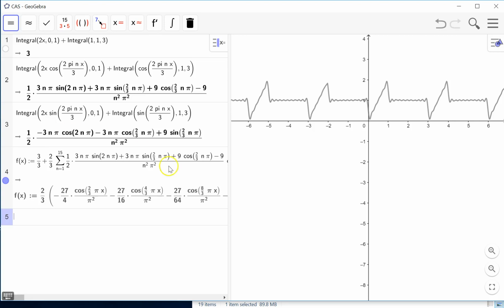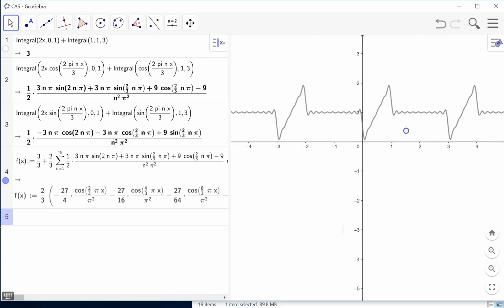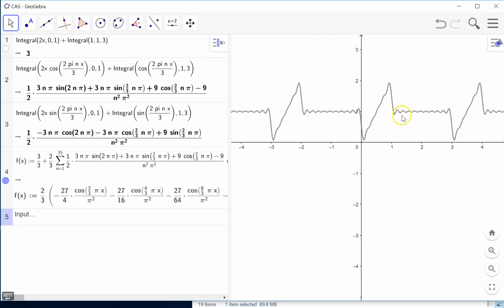And I just realized that I made a mistake through this whole thing, because it actually plotted what I told it, or I actually found the Fourier series for what I told it to find the Fourier series for. But remember, this was supposed to be 2 here instead of 1. I goofed up. I apologize for that. This part was supposed to be a 2. So really what I plotted here, what I got a Fourier series for, was the function f of x equals 2x from 0 to 1, and f of x equals 1 from 1 to 3.